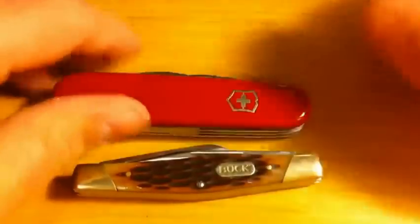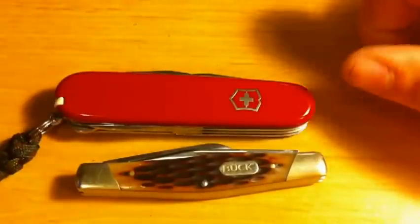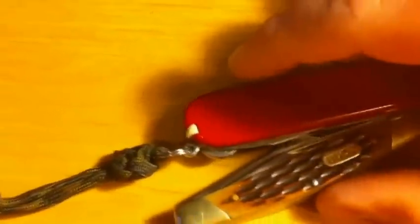And the Leatherman PST came out in like the early 90s or late 80s, so just about everything here is fairly traditional. Moving away from the interesting items and on to the monotonous stuff that you're probably not going to care about — if that's all you wanted, you can stop the video now.